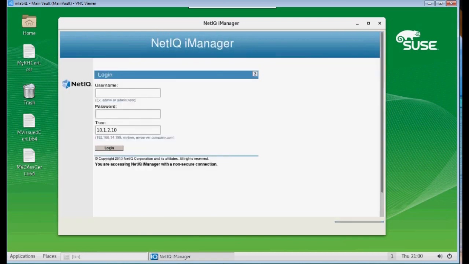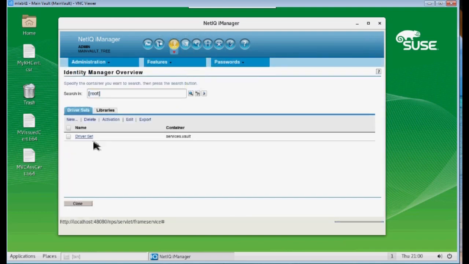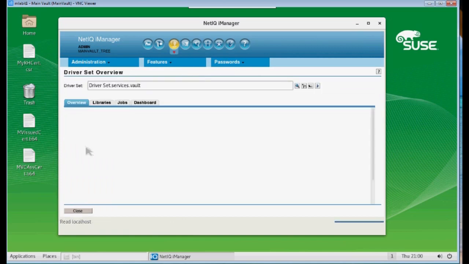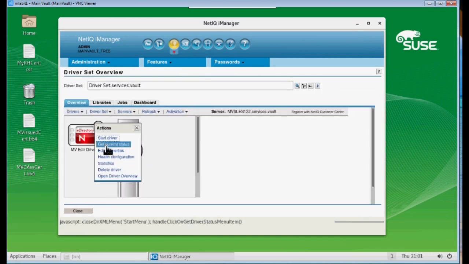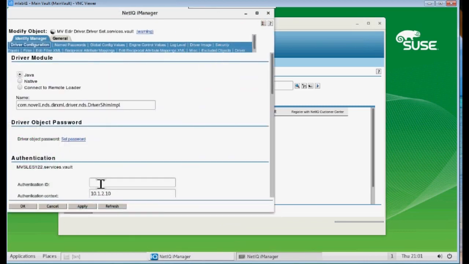Now I'm going to exit out, go to the other server, the first server. I'm going to configure the driver on the vault.